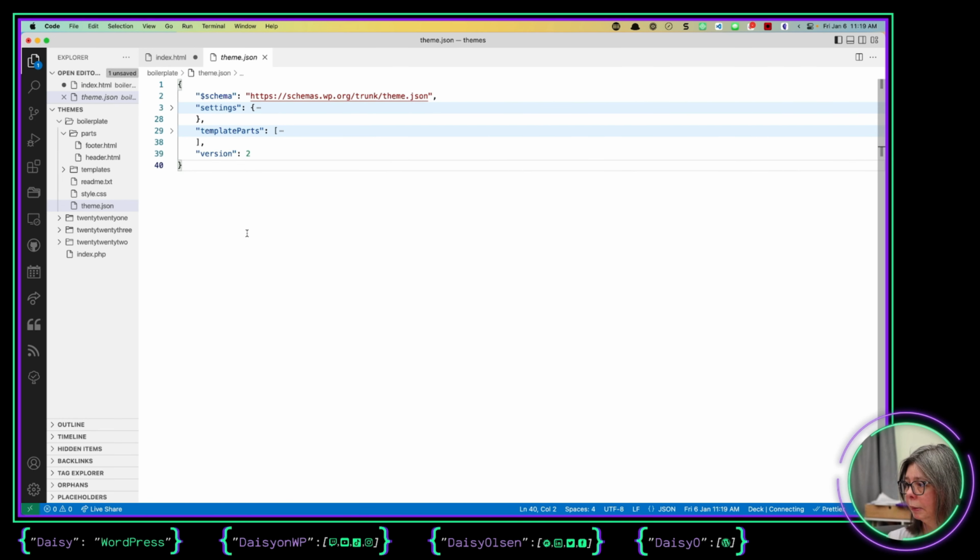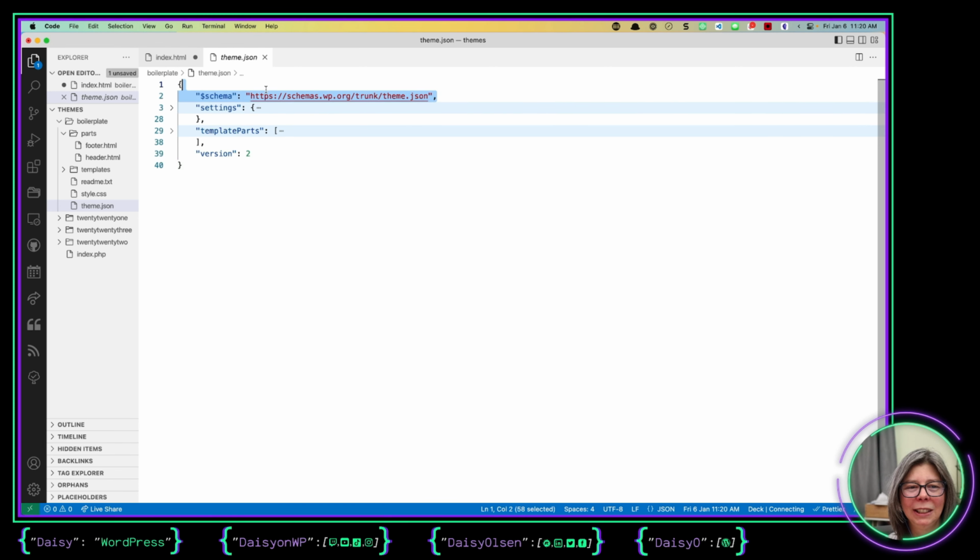We have a schema that we're setting. This schema line makes it a lot easier to code this file. It's going to give me, at least in this editor, auto completion and tooltips and such that are specific to this structure. I wouldn't want to create this file without that being here.